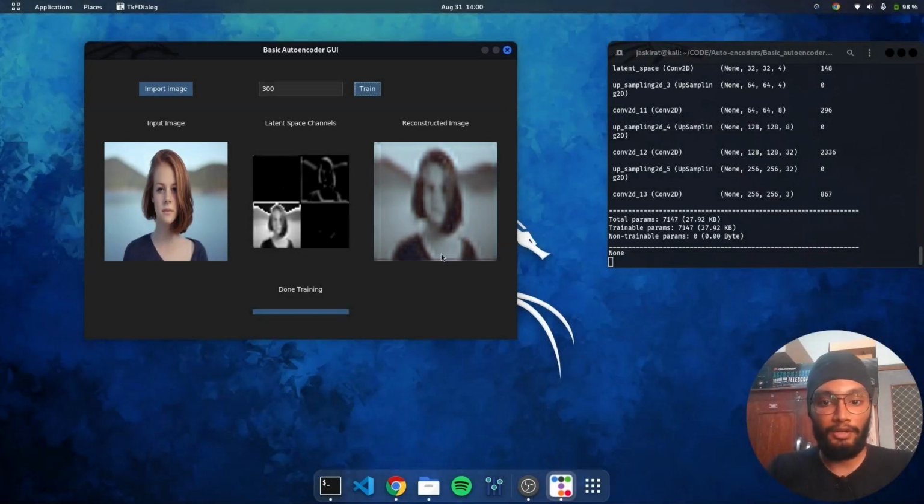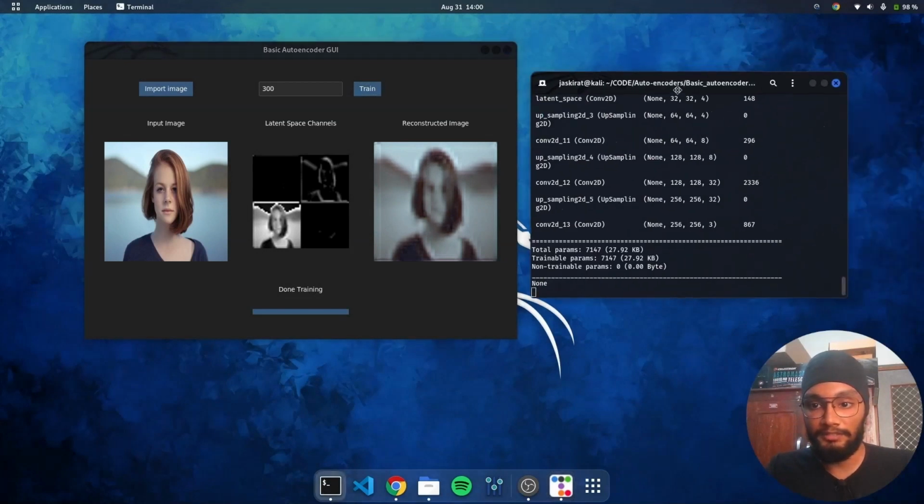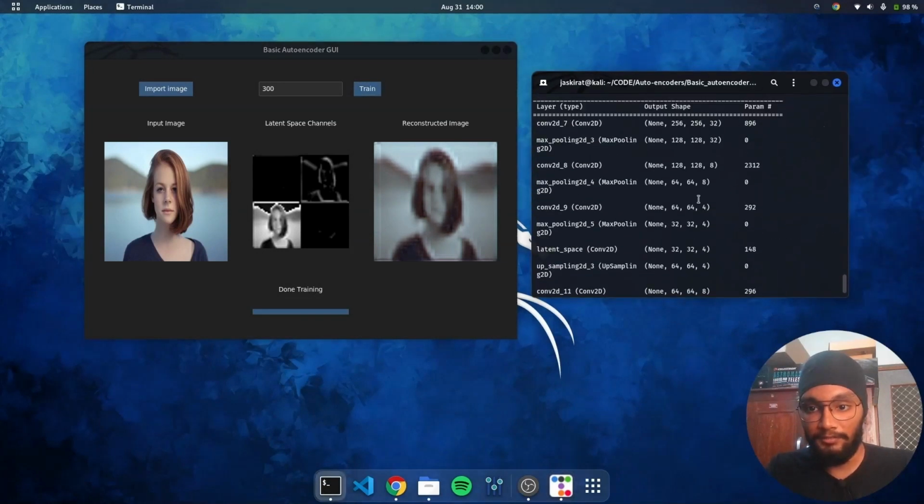Yeah, so now it is trained. You can see the architecture of the model here, 256 by 256 by 32. Then basically it's a bottleneck structure. After 256, it goes to 128 by 128 with max pooling and convolution, then 64 by 64, then 32 by 32 by 4.